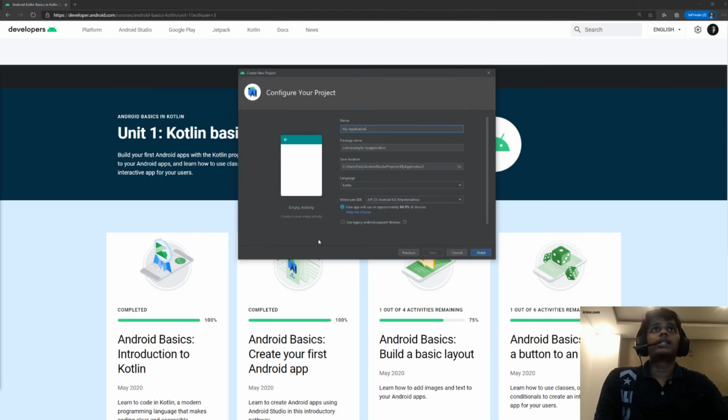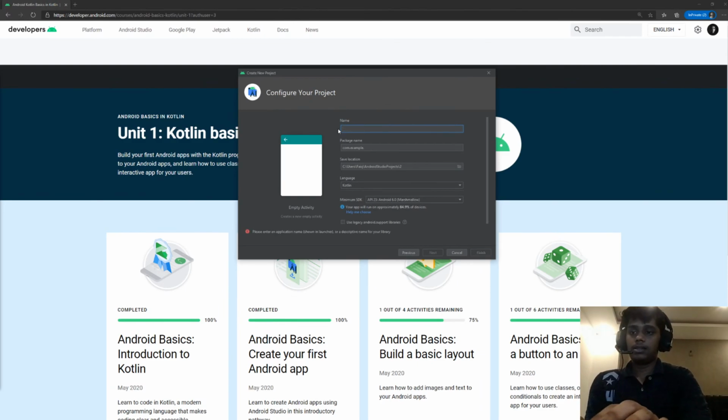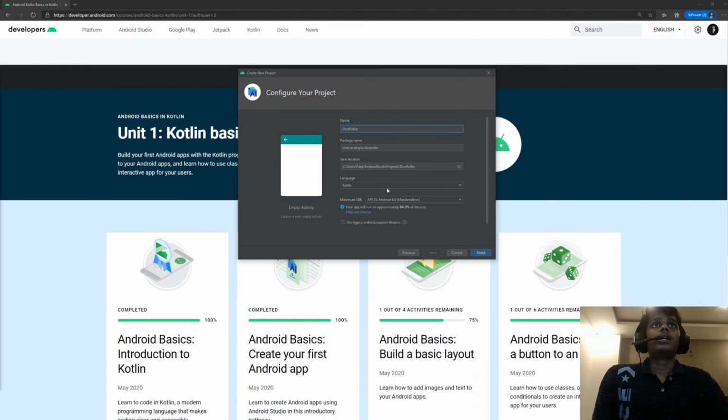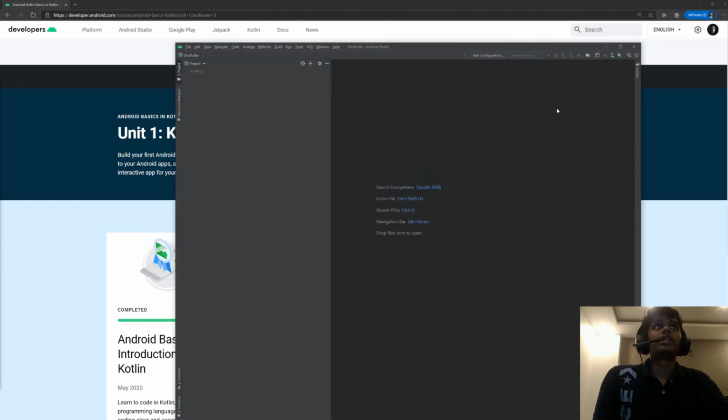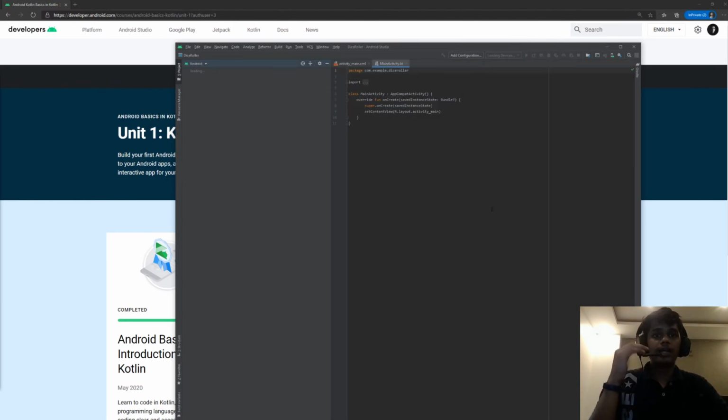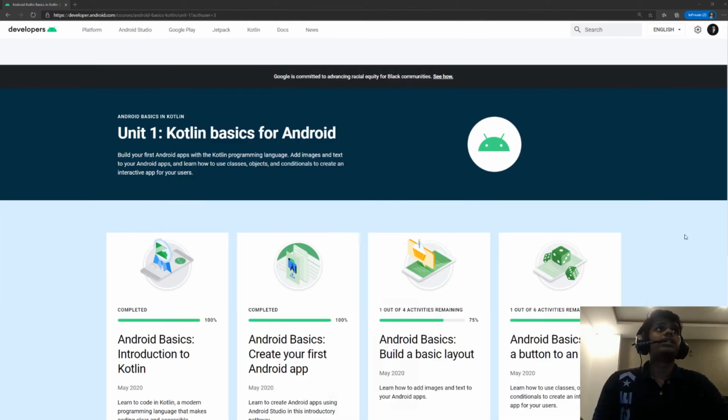So click on next, and let me give the name as dice roller. And select the language as Kotlin, and I'll keep it as basic 6.0, and click on finish. Okay, so let the Gradle sync finish. Till that time we'll check.